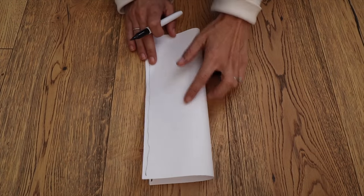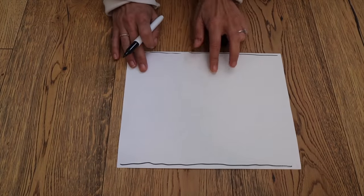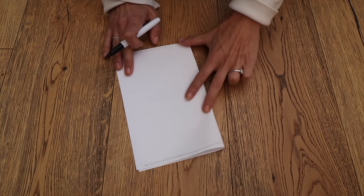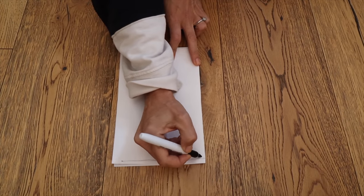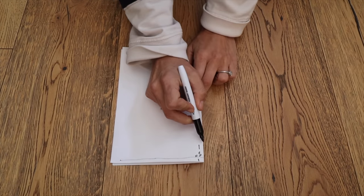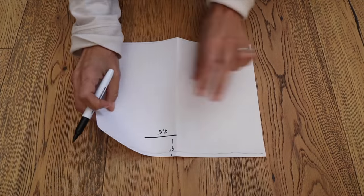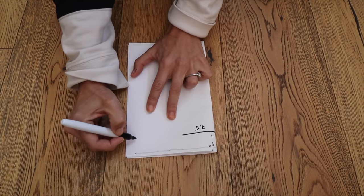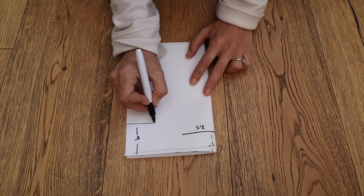If we fold it the other way, I can get more length, but I have to make sure it's wide enough. Here's how we cut it: fold your fabric in half — in this example I'm doing selvage edge on top. There are two cuts and that's all. Five inches down from the top, do one slice on the fold — that slice is around seven and a half inches, so when it opens it's about 15 inches long. The other cut is eight inches down, which for me was approximately 14 inches long when opened.